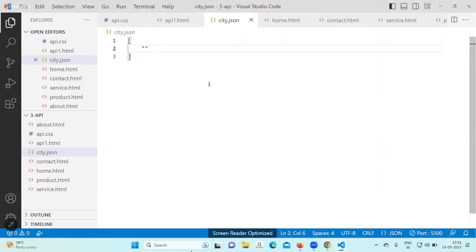Write inside the names of some cities, just like a single dimensional array. Bangalore.